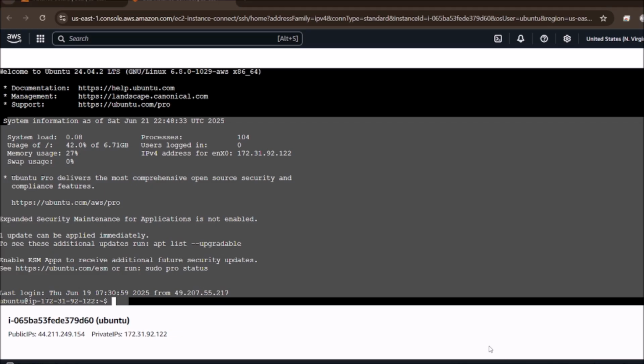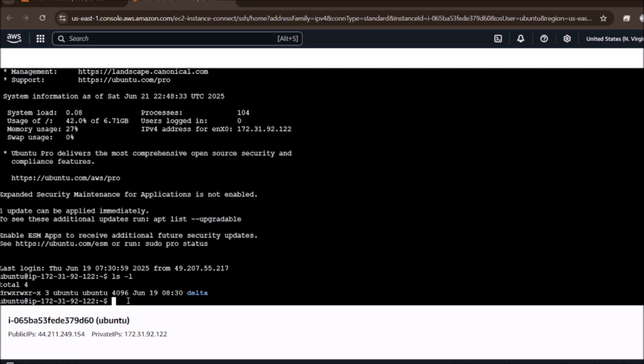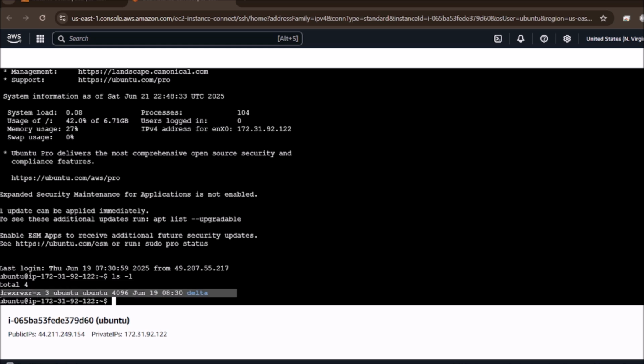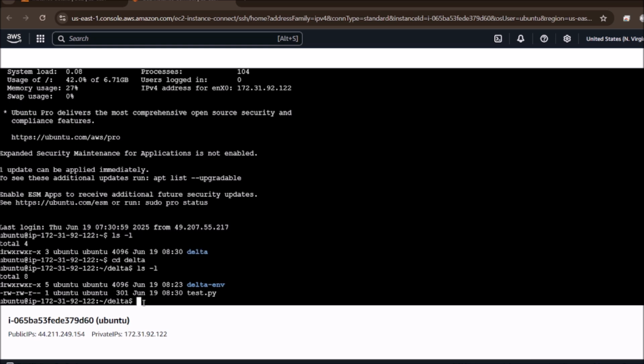As of right now, whatever we do will reflect here. As you can see, I didn't get anything here, but I got something called delta. Previously I think I had been connected, so that is the reason. I got a delta folder, and I have certain stuff: a text file, and some program that is running over there, test.py, and even an environment is there. I will show you how you can try this from your side, but I've changed all the stuff.